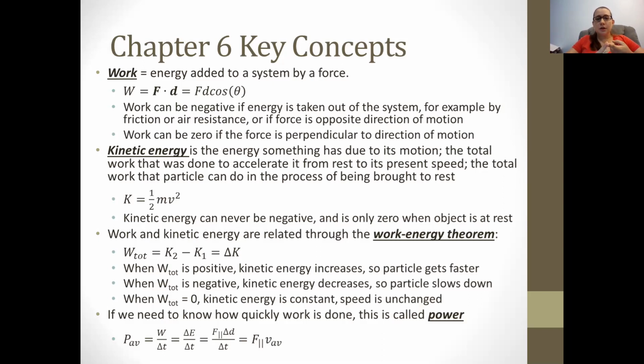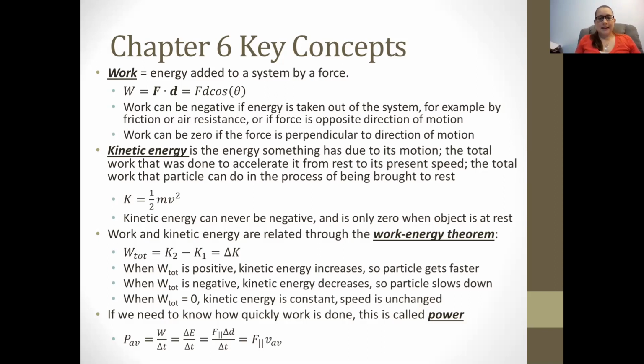All right, so we can have positive work, we can have negative work, or we can have zero work. If the force is perpendicular to the motion, then it's just not pertaining to the motion at all, right? So if we're carrying a stack of books moving sideways, or I guess moving forward, your normal force, the force that you're using to support those books, is upward. And that's not pertaining to your motion forwards. So the work done by that normal force is zero.